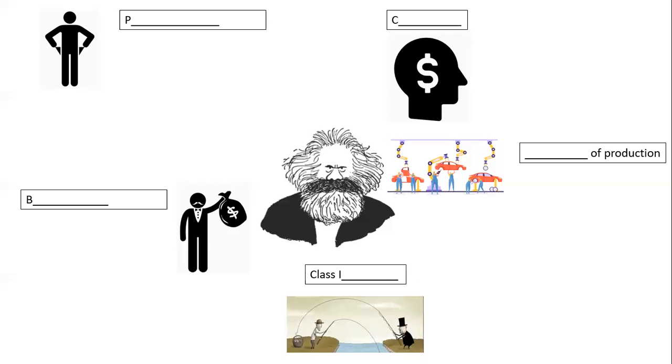And this leads to the concept beginning with B on the left in the middle there, the bourgeoisie. And that's those who own the means of production, i.e. those who are the ruling class or the rich. And in the top left, that's the majority of us. They're generally seen as the masses or the poor people. That's the proletariat.